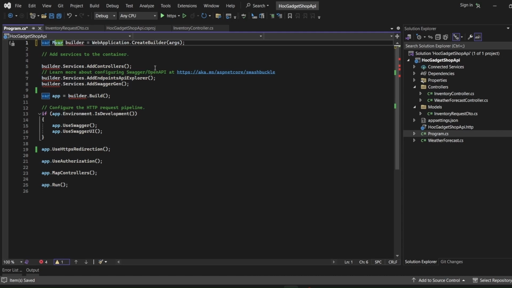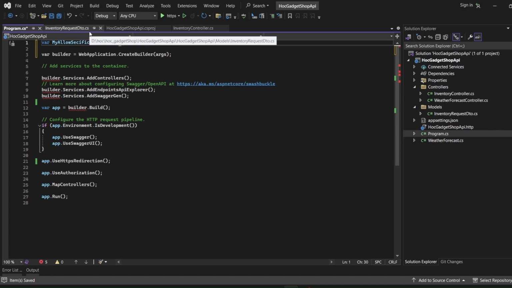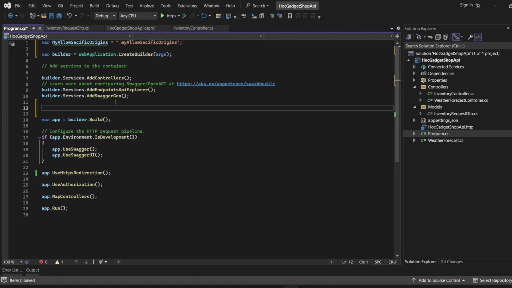Define a variable and give it a value underscore, same name I'm taking over here for the text value, and then we have the builder, right? Various functions of services are getting called, and over here only we'll have to call the add course function also. So I'll make the changes for that.